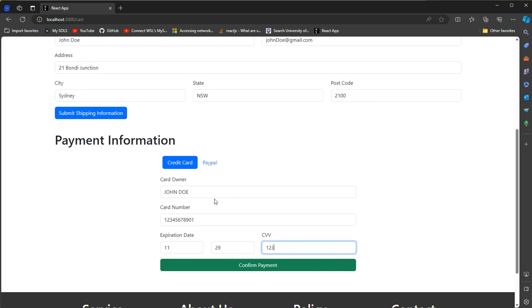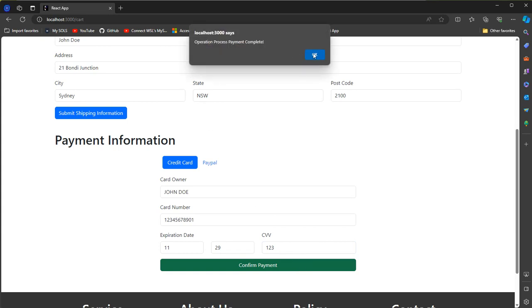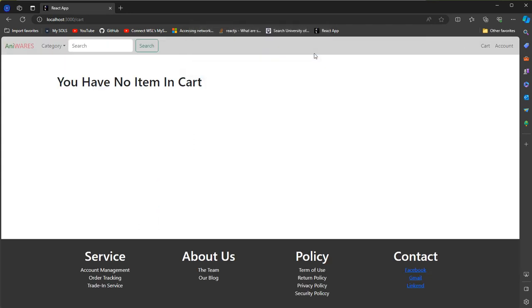The payment information currently is just mock payment information because I don't have the exact credit card to test it with yet. So I just click confirm payment here. Operation process payment is complete. Okay, and then the cart is reset.